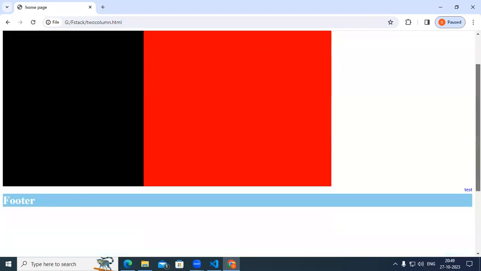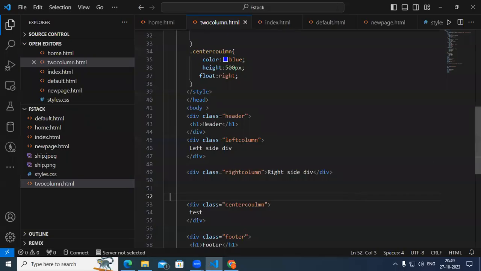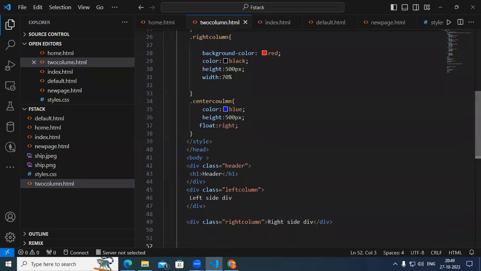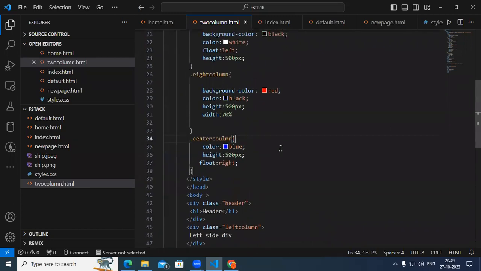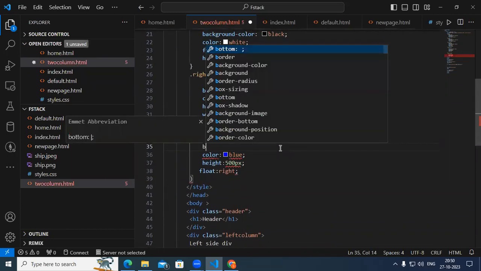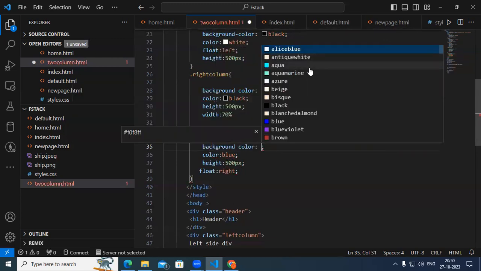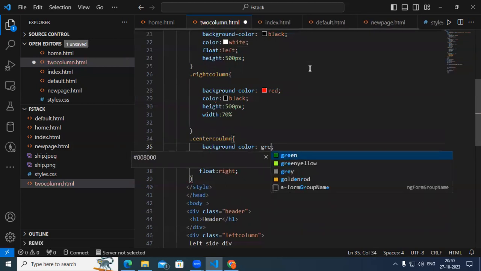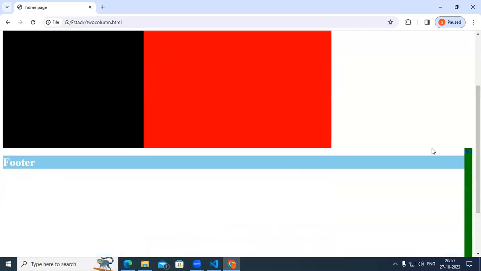Now the test is coming, you can see, but it's coming on the right side. It's not coming on the top, it's coming on the right side. Okay, so if you show with some color, in such a case, probably you can get it. Color blue, but background color, what is it? So background color, here in this case, we go with some green. We try to take green and we try to see here. If green is already available, then it is coming here, not coming to the right of this.